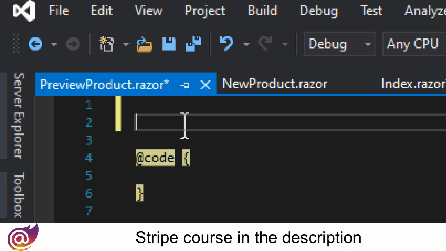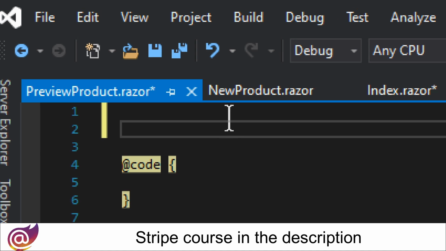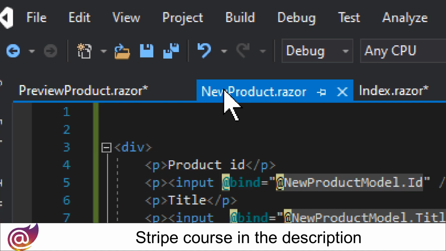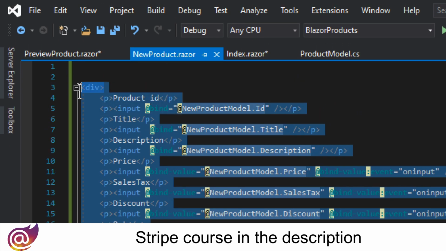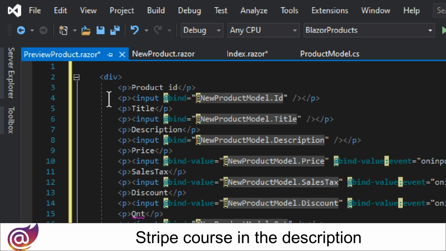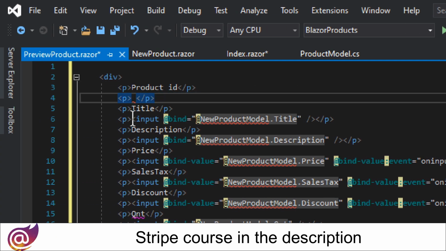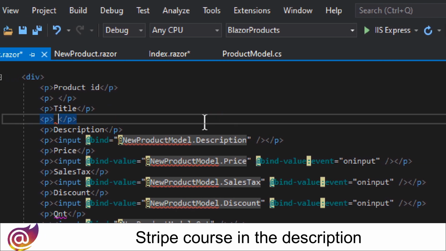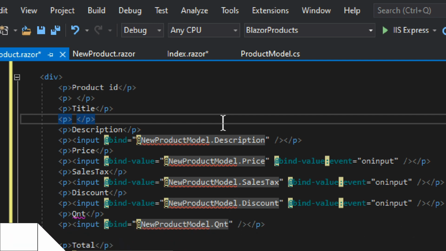Now what we need here is somewhat similar to what we had in the new product. So I will attempt to save a bit of time. Let's see how it goes. I have this whole div right here. I will paste it, and you may think this is complete nonsense, but let's see. I will just do this, like that. Actually, I started doing this to save a bit of time, and I deleted a couple of them.